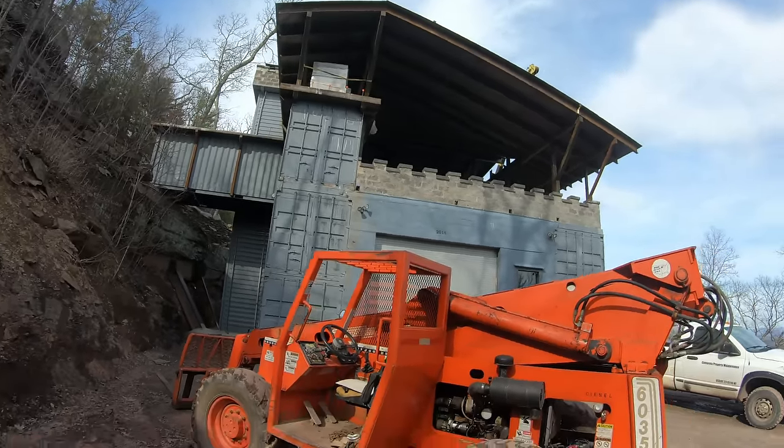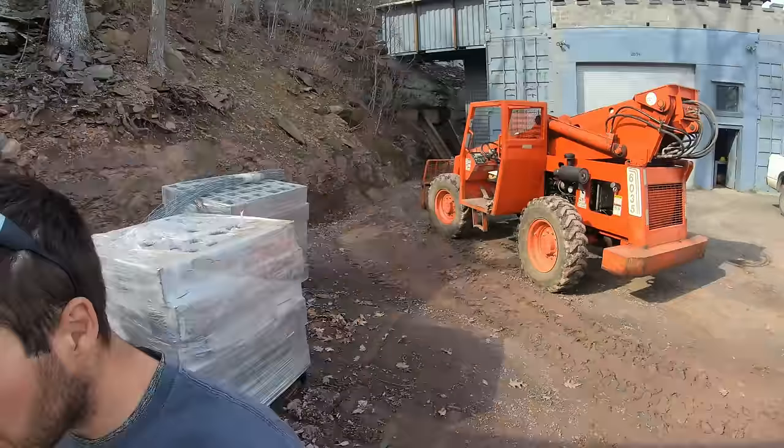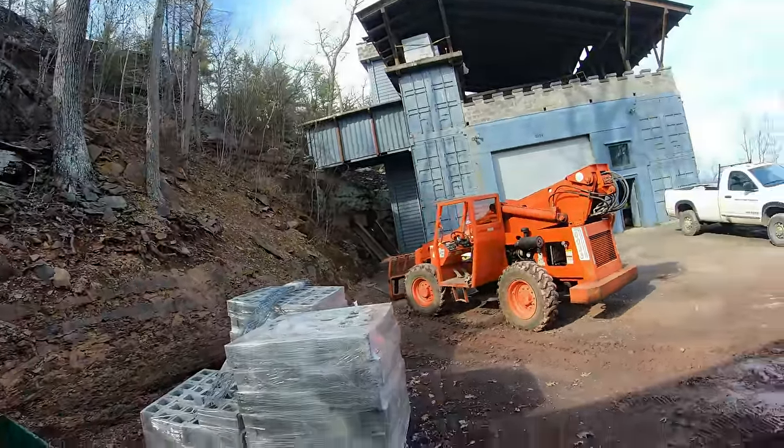That was easy. Let me put one more pallet up there. I was going to start mixing, but might as well just have all the stuff up there.